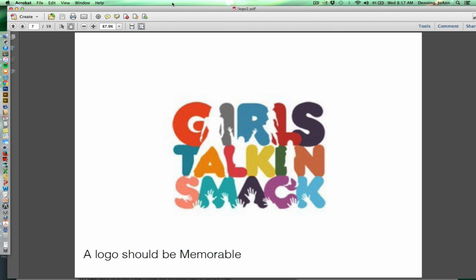So the next thing, we've talked about simplicity, needing to keep a logo simple. The next thing is a logo needs to be memorable. So this isn't actually an example of a simple logo per se, but it's very memorable. I like the way that the shapes are becoming parts of the letter shapes, and when you look at it, you think about it, you're attracted to it.